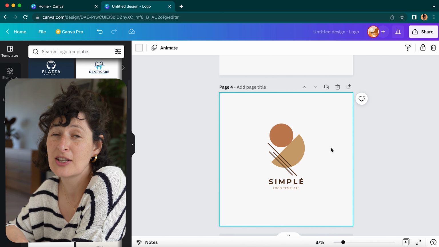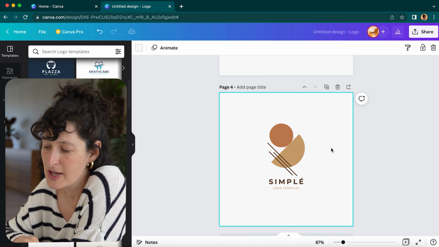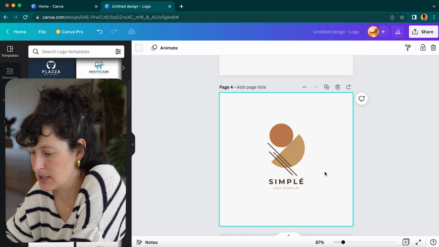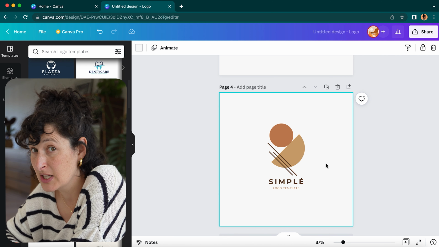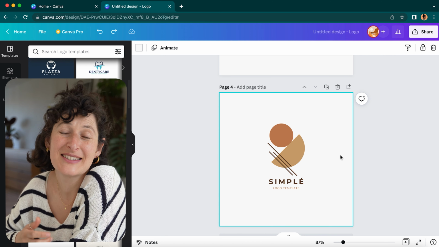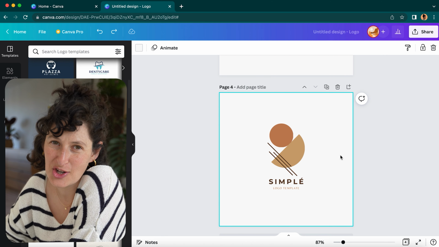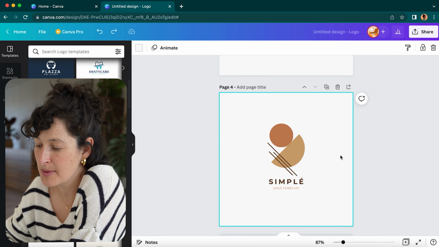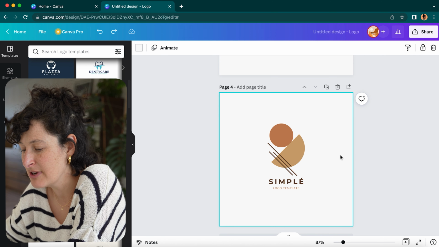So I'm currently creating the logo for my coaching business specifically. So let's see how we can adjust this to make it fit even better. As we've identified, the teacup is a very prominent feature of my branding. So I'm going to use these shapes to try and recreate a teacup.